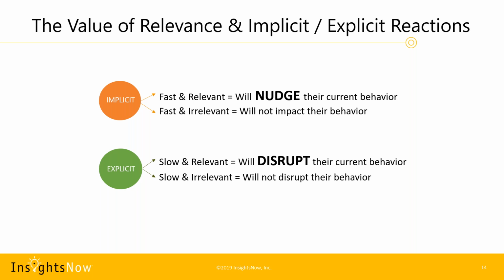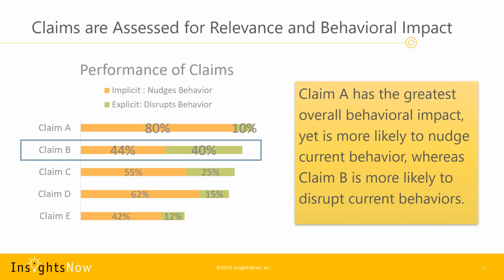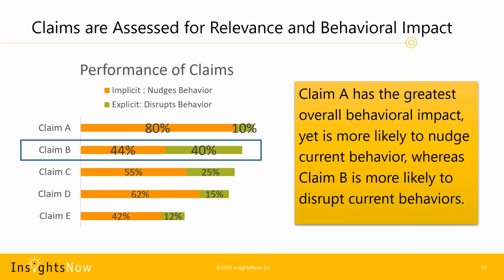However, if you're bringing out a new product and you're trying to break into a marketplace where, like in this example with skin creams, it is fairly full of other products out on the market, you want something that's actually going to disrupt people. And so what you're going to want is a claim that has a much higher percentage of people who, when they see the claim, it slows them down, it disrupts them, okay, but is still relevant. So in this particular study here, notice we have several different claims.